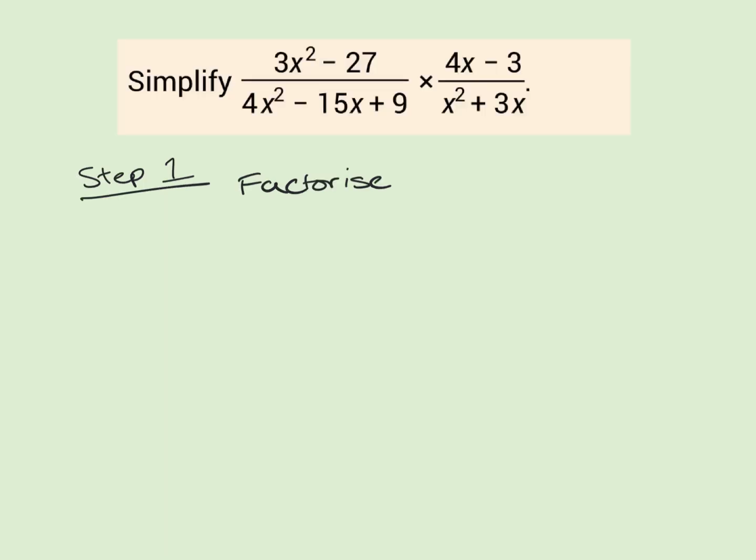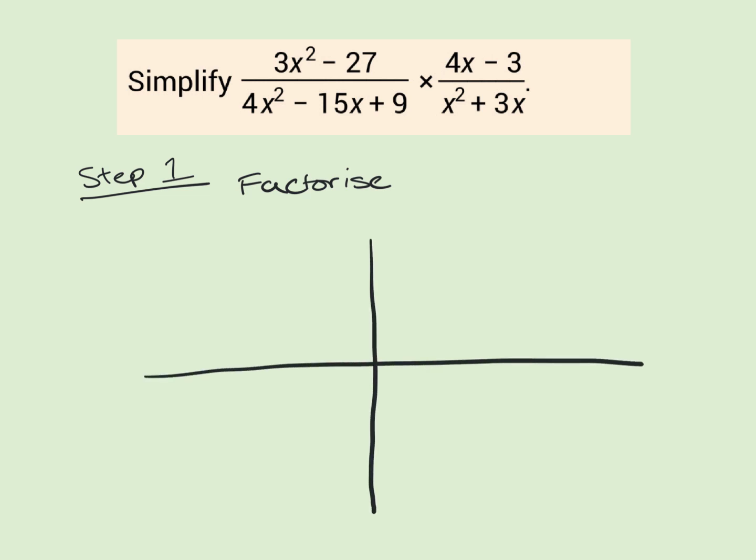So I'm just going to take the example out of your book and just go through it step by step. So the first thing I see here is that in step 1 I'm going to factorize. So what I need to do is take each of the numerators and each of the denominators and just see if I can factorize any of those sections. So let's just split it in 4. So if I look at the first section, 3x squared minus 27, let me just factor out the 3 first. So I'm left with x squared minus 9.